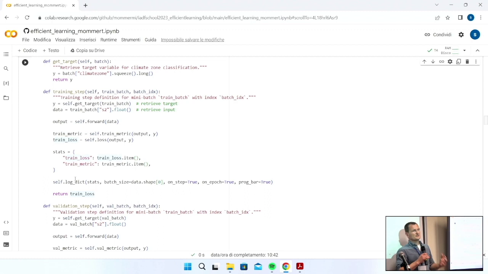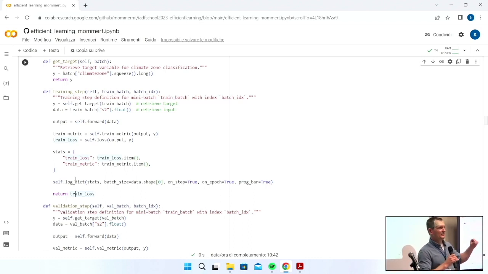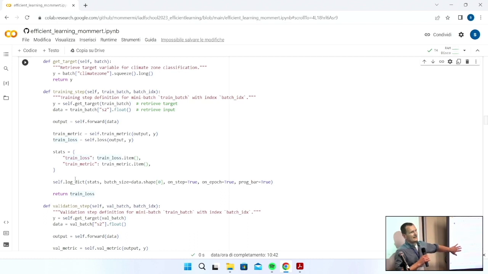I've had every single student spending at least a week, if not 2 weeks of their time, trying to figure out why their model doesn't work. And all they didn't do was to set their model back from eval mode into train mode. So that's a detail in PyTorch. I think everybody has made that mistake. Everybody does it once, but if you're supervising students, they will all do the same mistake at some point. I've done it. It took me 2 weeks to figure it out. This does not happen with Lightning, because Lightning takes care of that. Okay, so it's not really foolproof, but it's harder to make really bad mistakes.